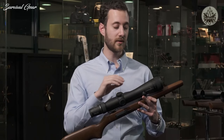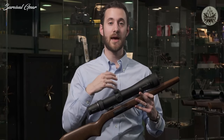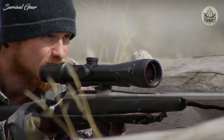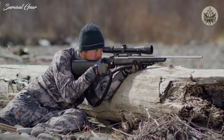Secondly, for those not using rangefinders, it is really, really hard to accurately estimate distance — you'll be surprised at what distance you're actually shooting. This scope gives you the confidence to shoot longer distances and take a clean, ethical kill, which is the best thing we can do as hunters. It also comes with Burris's forever warranty — anything that might happen to your scope, including the electronics, is backed for life.